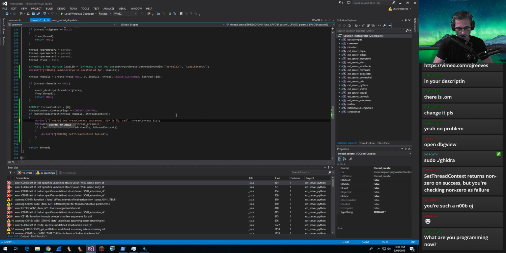Okay, EIP is setting to... I'm just gonna go dword pointer thread preamble. Yeah, okay, something's not quite right though.